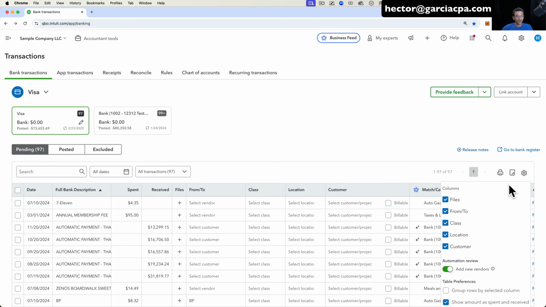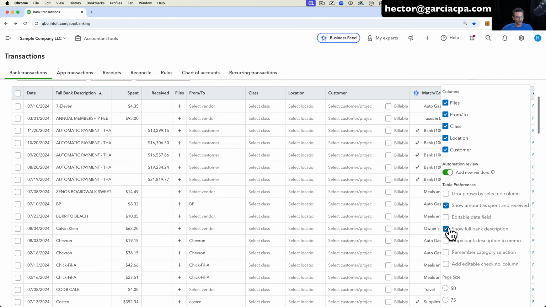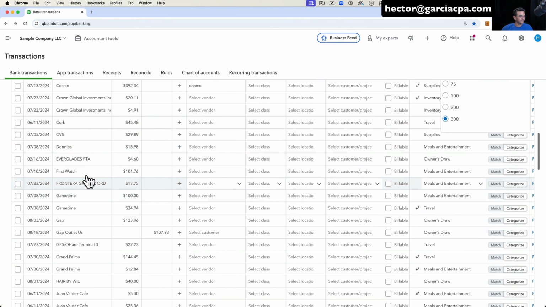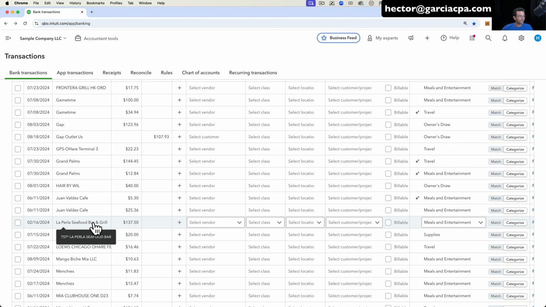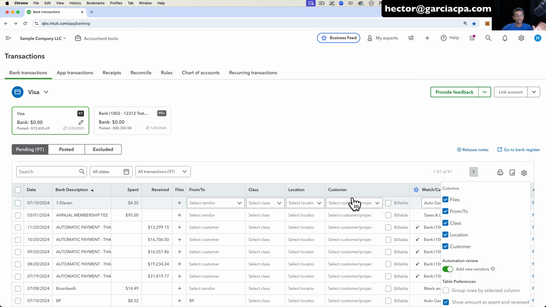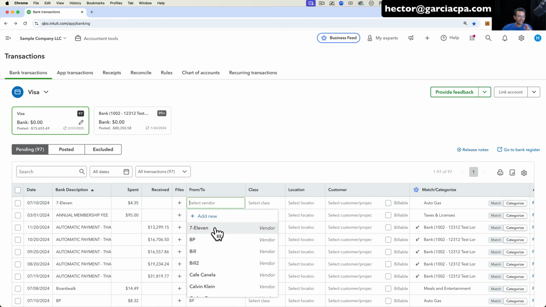When you don't use this option, show full bank description, and you uncheck that, you're going to see a lot of these vendor names get cleaned up and these numbers get removed, right? So you don't see any of that extra information. For the most part, it tries to clean up the vendors for you from a display perspective. You will still have to create a clean vendor in the To/From column.